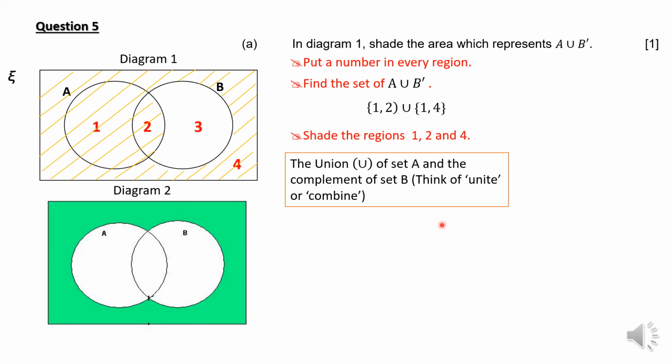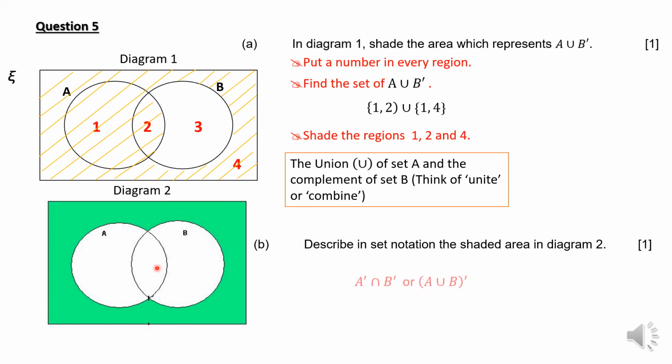All right. For this particular one, you are supposed to describe in set notation the shaded area that you have in diagram 2. Now you can see it's the union of A and B and what is not in the union of A and B. So you can say A union B complement of that, all right? Or another way is to write A complement intersection B complement. So these are two possibilities. I believe you probably go with the second one. It's much easier to arrive at.